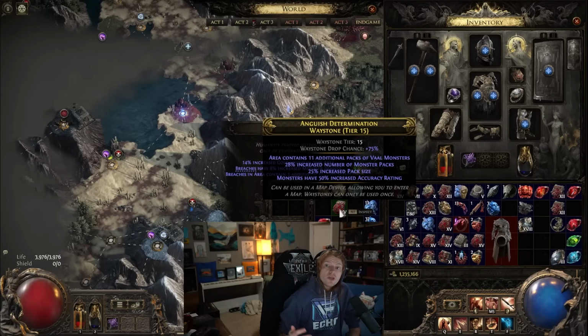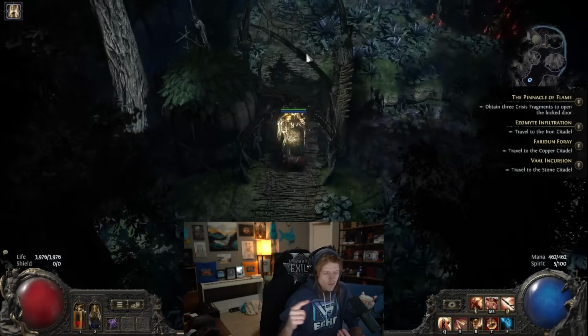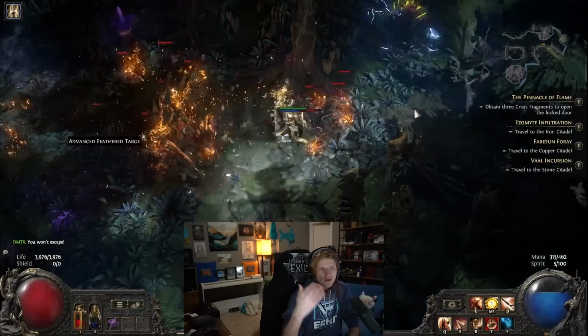Okay, so I'm going to show you some tier 15 yellow map footage. I was able to do all of the ascendancies, both the Sanctum super annoying one on melee with this build. I was able to do the ultimatum one as well, killing the trial master.